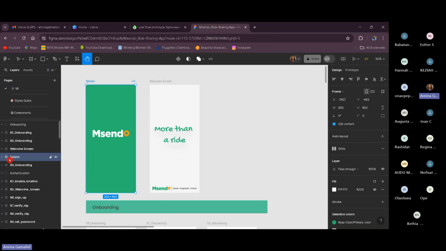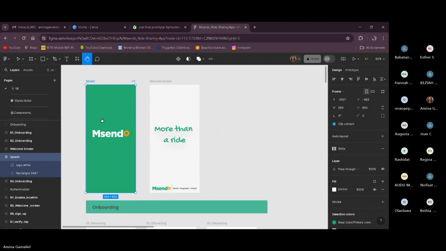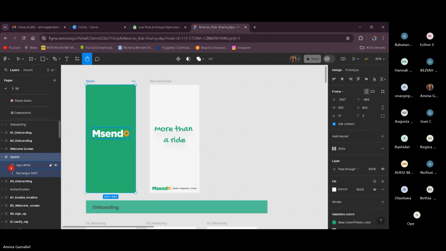And if you look at this hashtag sign, remember how we, if you notice this hashtag here, it means that our layer is a frame. These are all frames. We are not talking about the elements now. This is a frame, right? Now, if I click this little drop down arrow here, it's showing me the elements on my frame. It's showing me the elements.